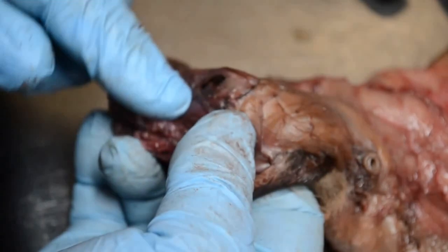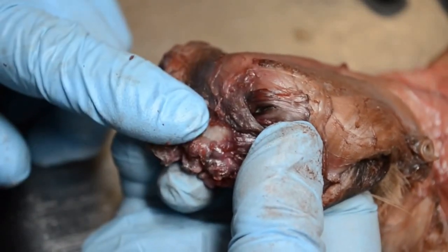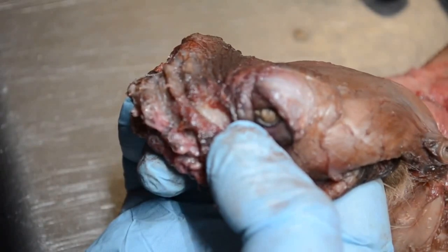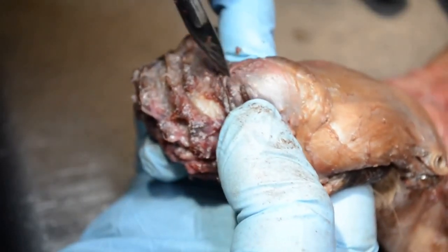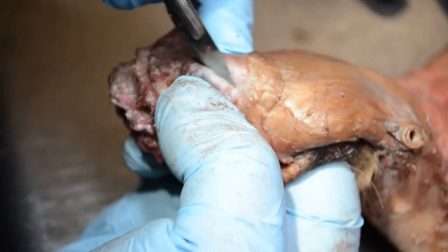I'm going to go ahead and start splitting the eyelids for you on camera, at least one of the eyelids. And I'm going to start on the eyelid where the sighted tag went through. Okay, here we go. Again, just like splitting the lips, it's just like splitting the eyelids on any other mammal.